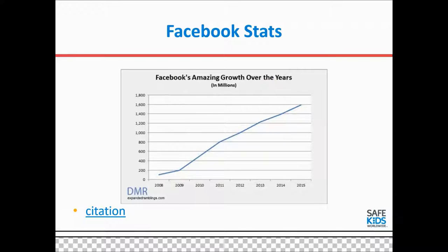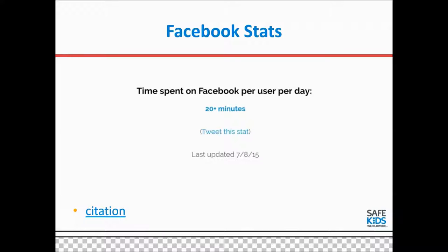For Safe Kids, we use it to reach parents and teens, but we've also seen an increase of older adults and grandparents using Facebook, so we've crafted messages to reach each of those populations. The average person uses Facebook 20-plus minutes a day — if you think about how often you scroll through your news feed or check messages, it probably adds up. This shows how powerful and frequently-used Facebook is.